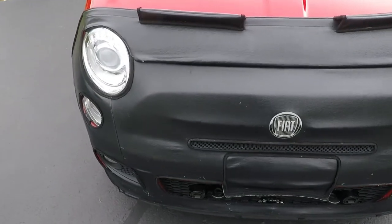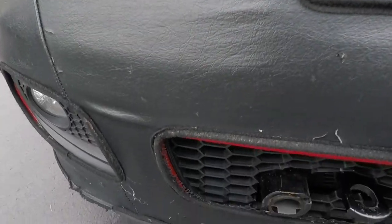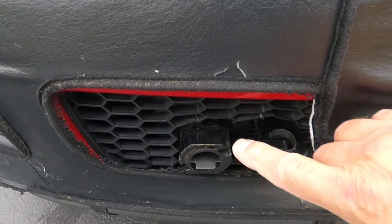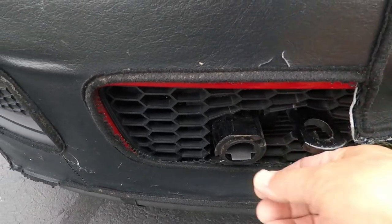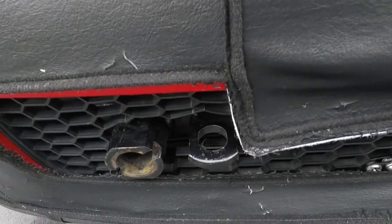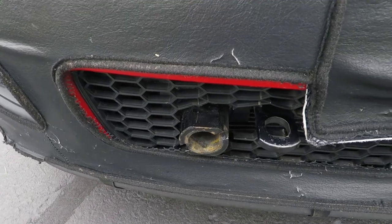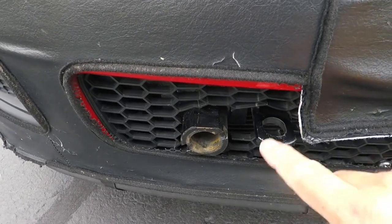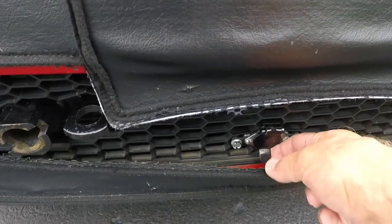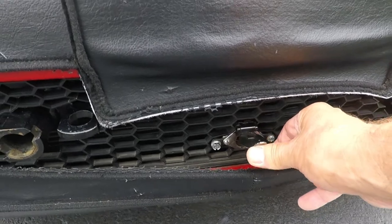Okay, I just wanted to go in for a closer look. The base plate, as I said, is something that is mounted to your frame. As you can see, we have some plugs in here which come out, just to keep the dust out. I'll show you what fits in there when I show you the hookup. This would be where your safety chain goes, and down below here is where your 4-pin connector goes.